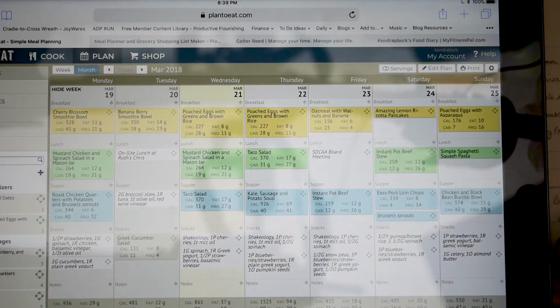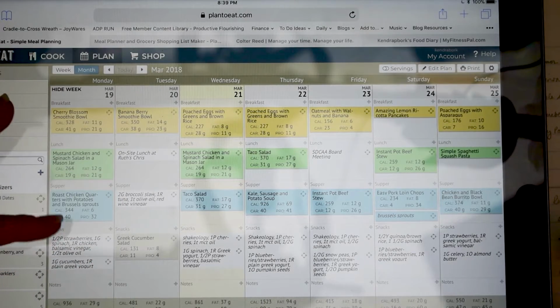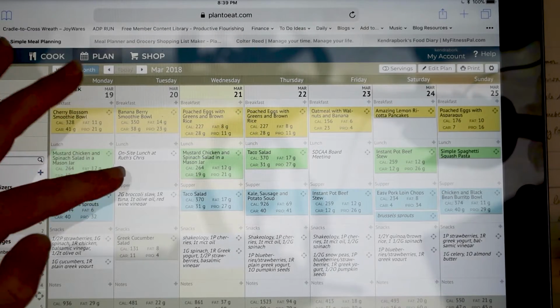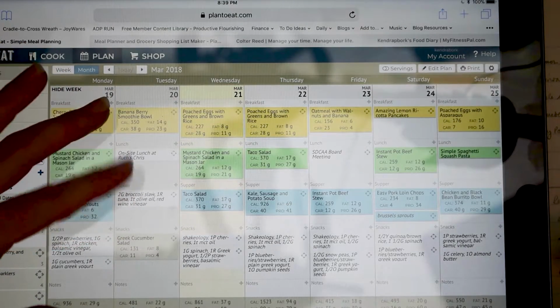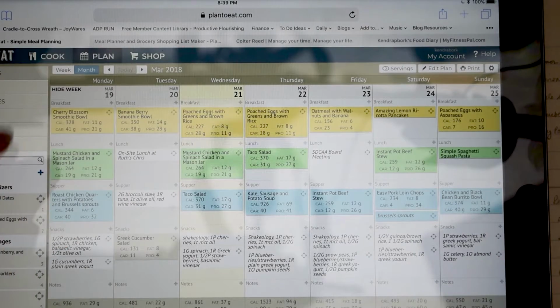Because this will actually total it for the day. However, it doesn't include when I don't have a recipe and it's just a note, like the snacks usually were. So you can see on Tuesday I actually had a lunch with our software company, onsite.com. So I just made a note that that was out, and then I moved things around. For dinner, I had the broccoli slaw, tuna, and the olive oil and red wine vinegar, and then I had the Greek cucumber salad for a snack.